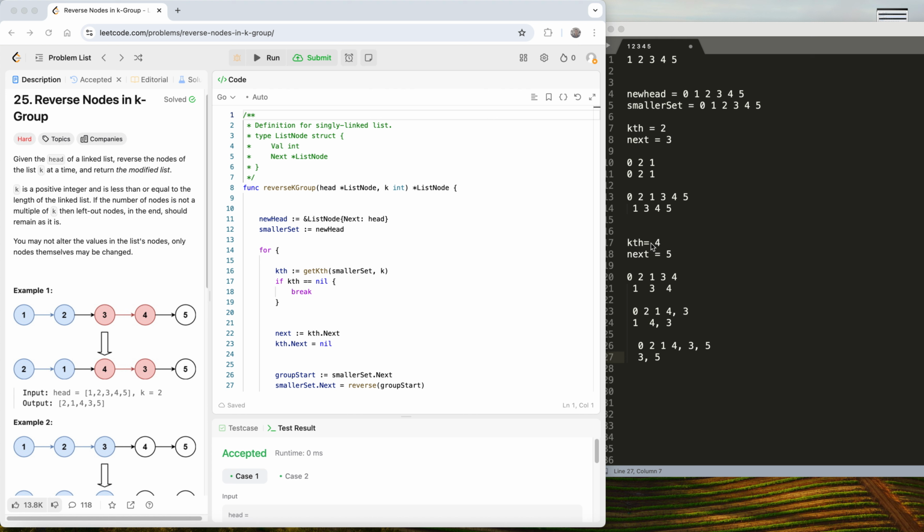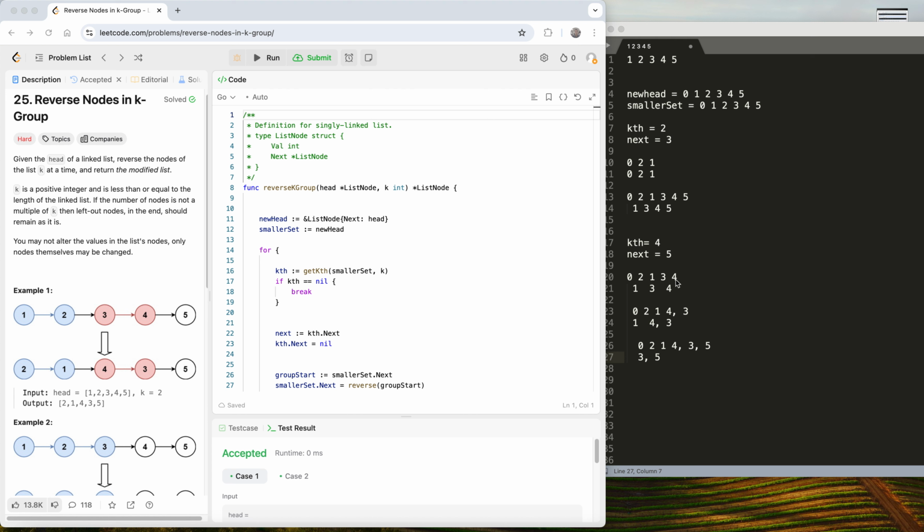This time we'll find the kth item from this smaller set. From here, the kth item is the fourth one I will take, and that's the kth item here. I have added one additional here, but the fourth is the kth item, and the next is the 5.